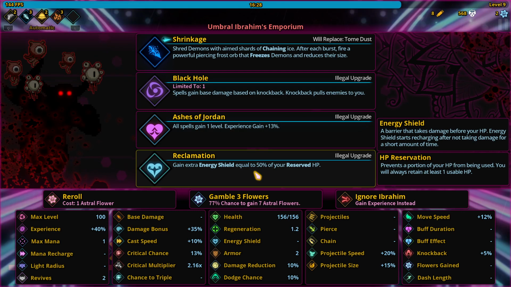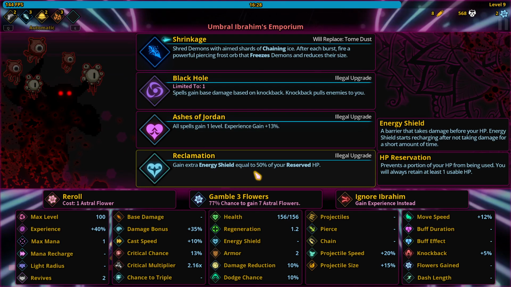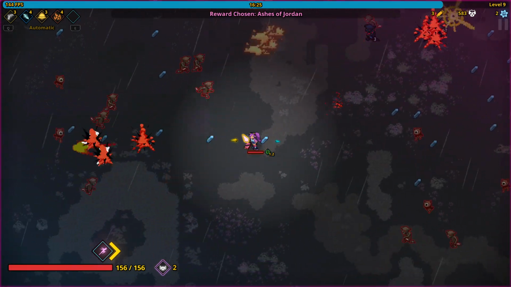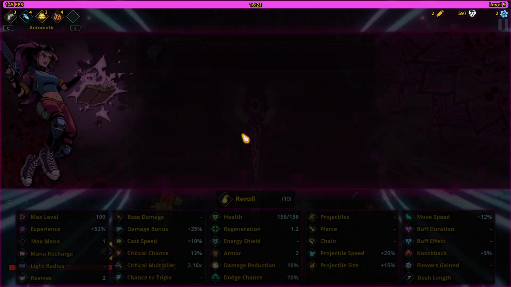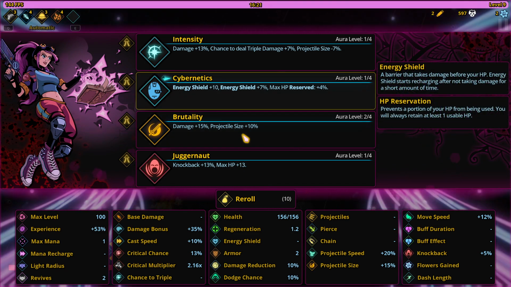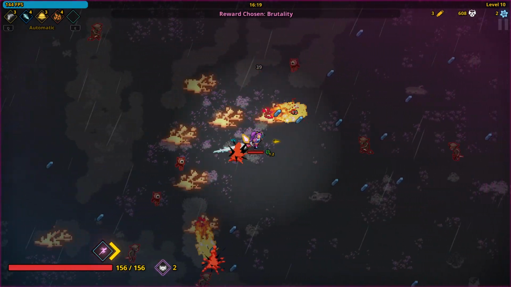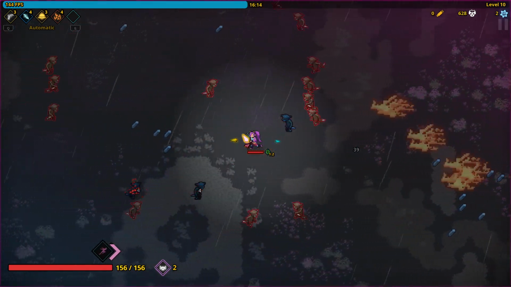Gain extra energy shield equal to 50% of your reserved HP. 13% more experience gain. Well, now we're stuck with magma axes for this juncture in time, which is not great. Yeah, we'll take brutality because we did forgo the energy shield upgrade.